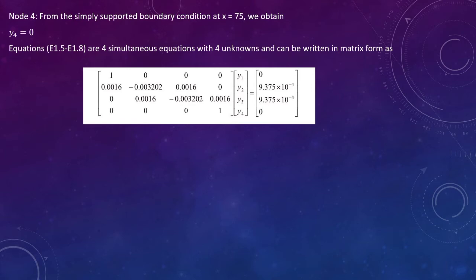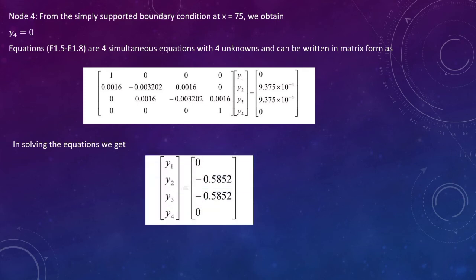We input there the equations we solved from nodes 1, 2, 3, and 4. Next, in solving the equations, we get this. To get the solution, the given equations we wrote in the matrix are solved. Then since y sub 4 is already 0 as placed there, automatically it is 0 as well.